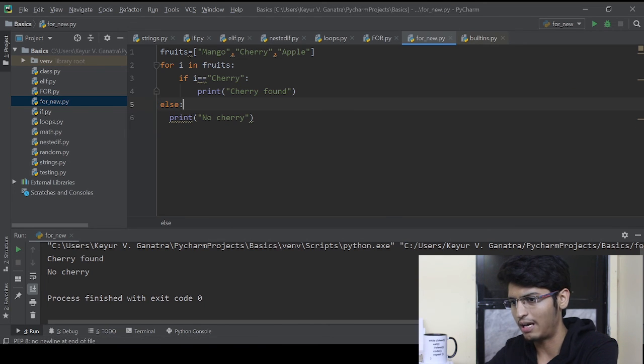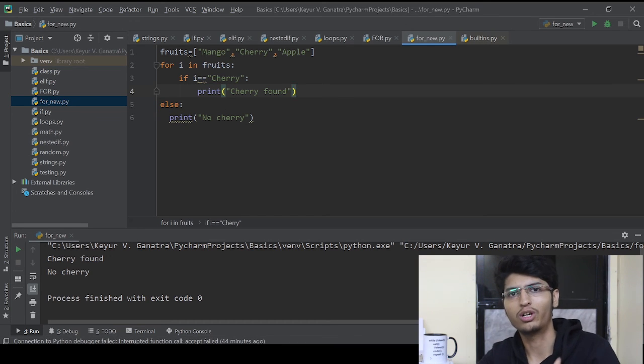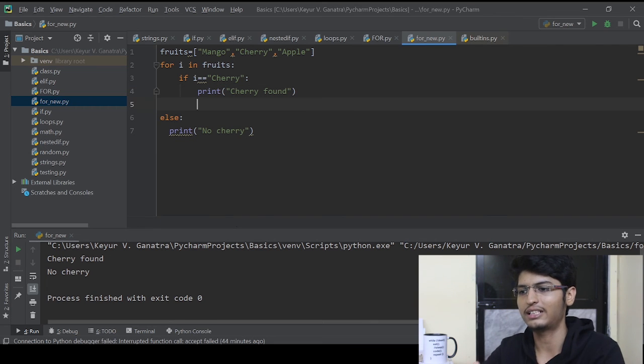So let's see what is happening here. For i in fruits, if i is equal to cherry, print cherry, else cherry was not found, but we have found the cherry. So okay, here let me introduce you to a new keyword. We haven't discussed it yet, but here I need to introduce you to that statement.